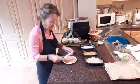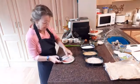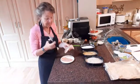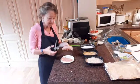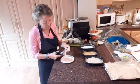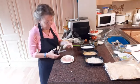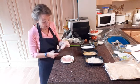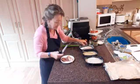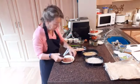Then I have here two chicken breasts today. So from this I should get 6 good-sized chicken goujons. So I've got a kitchen scissors and my chicken breast, which I'm going to cut into 3. Now you can make them smaller and thinner if you like. I'll put that into our seasoned flour.